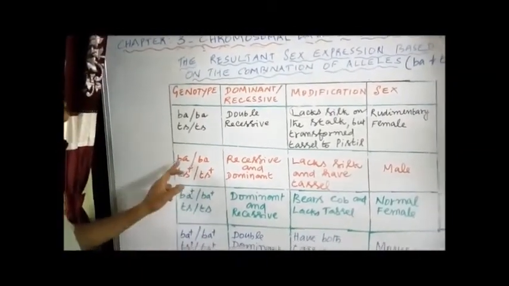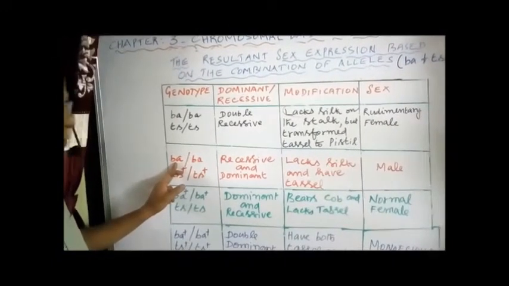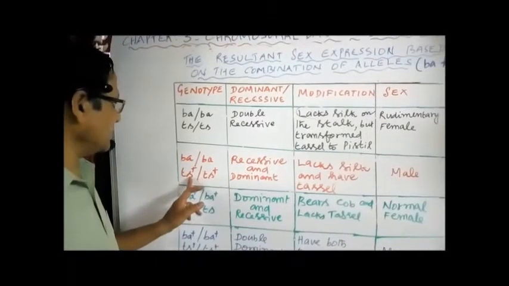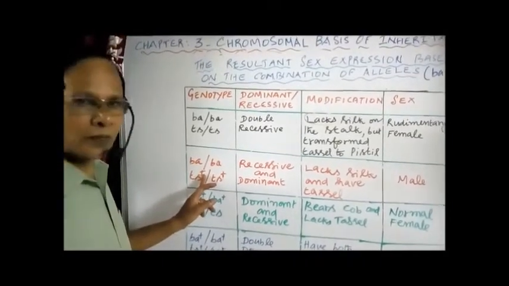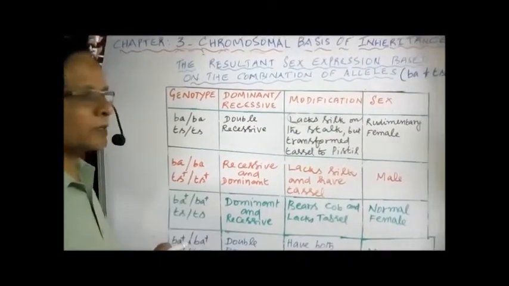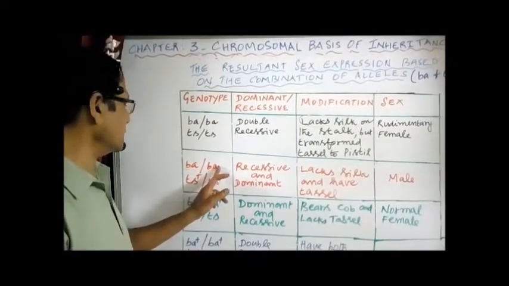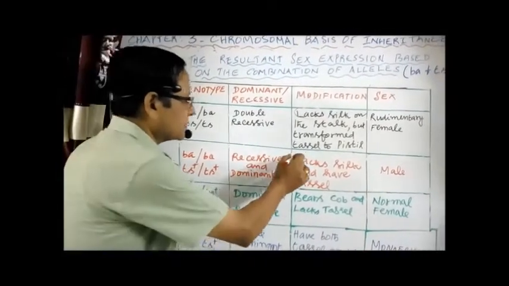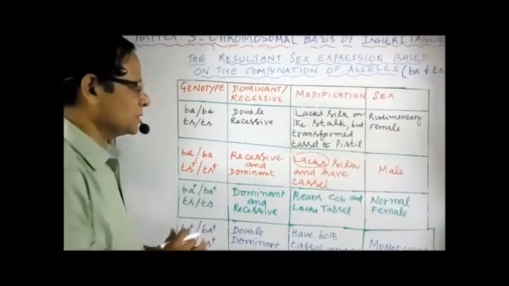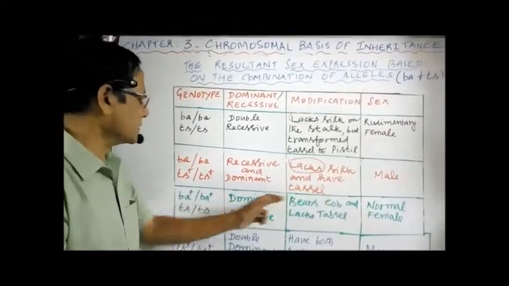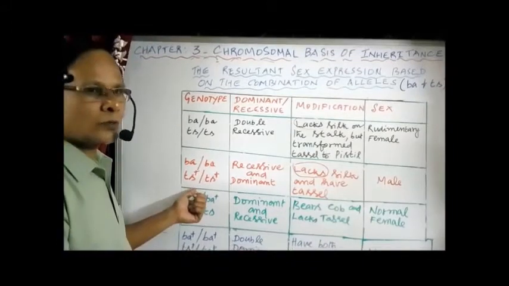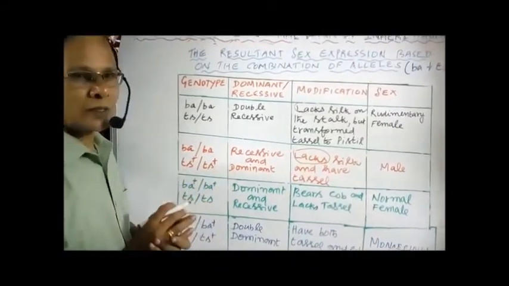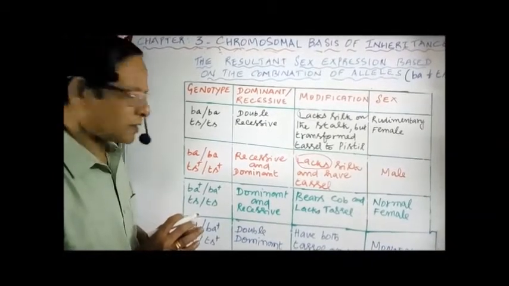Now the next one is a recessive, another one a dominant. The barren gene, the allele BA, is normally recessive, and here I represent the superscript plus as the dominant. So BA is recessive and TS is dominant. Again we have lack of silk, absence of style, and only the tassel. This is because of the presence of the dominant gene. So it is male, because the tassel is always male, possessing the male flowers.